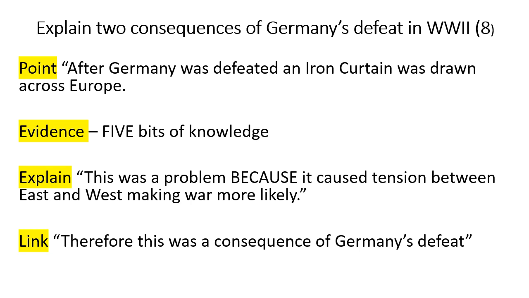And then link it back to the question. Well, therefore, this is the consequence of whatever it was. In this case, it's Germany being defeated, okay? So you've got to stick to this structure. There's no point just writing PEEL and then writing something completely different, like a long description. You've got to have a point sentence, evidence, 4 or 5 bits of information in a few sentences. Then you've got to have an explanation. Then you've got to link it back, okay?